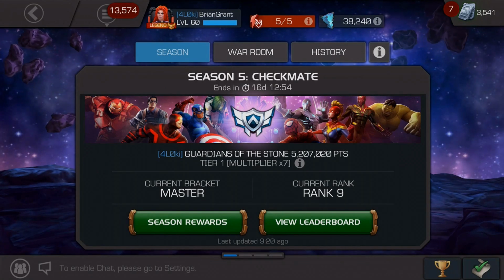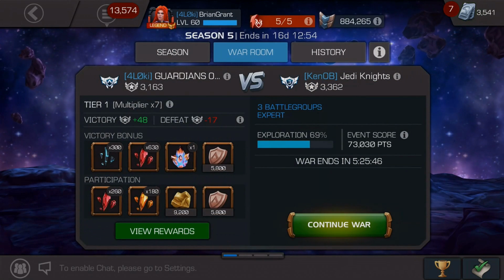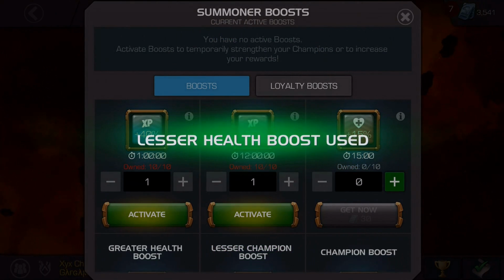Welcome back to another Alliance War. For Loki, we're currently rank 9, and we're taking on KenOB, Jedi Knights. KenOB is a very strong alliance. At any given time, if you take a look at the leaderboard, they will be somewhere near the top of it.